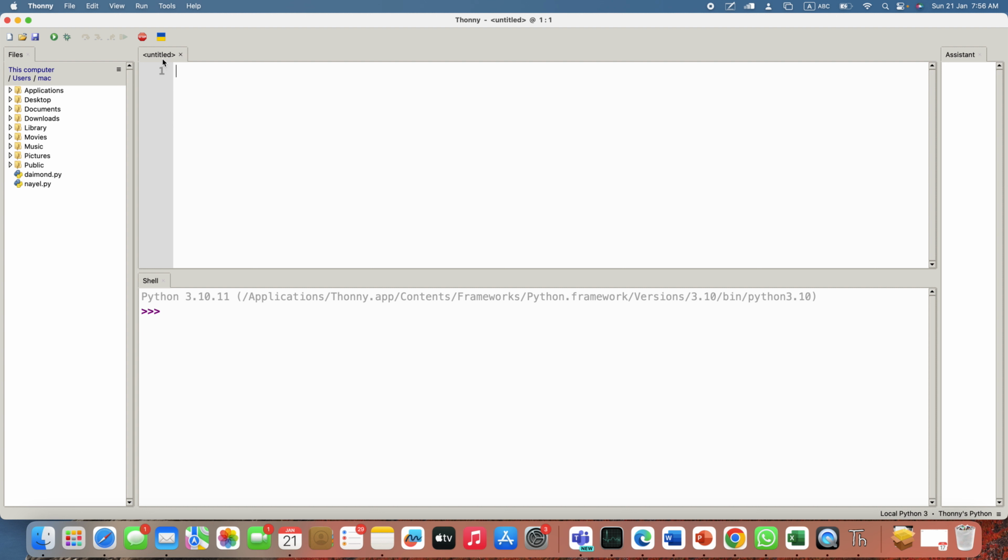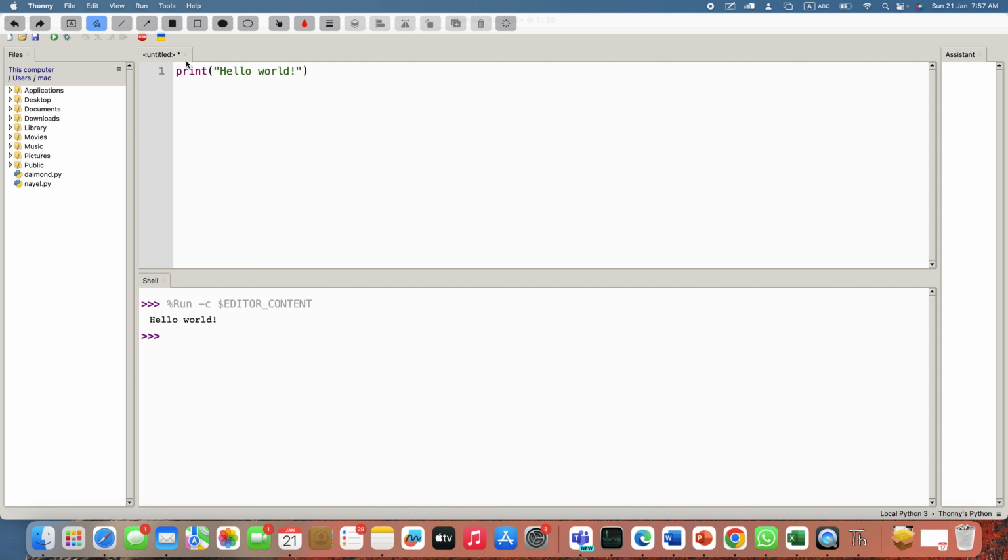Now, you would see more or less the same interface on Windows. When you install it, it's all good for you to use, so you don't have to do anything. You start writing the first program. For example, the first program is always print hello world. This is the first program in any language. When I run this program, I have to press here. I've written the program here, this is where I write the program, and here I will get my output.